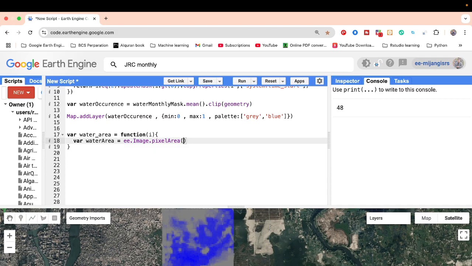Further, if you want, you can also calculate square kilometers. For that simply use the divide function, 1e6, so now you can get the result in square kilometers. And further I simply use here update mask, and then I just call the i. Okay, so it calculates the area.